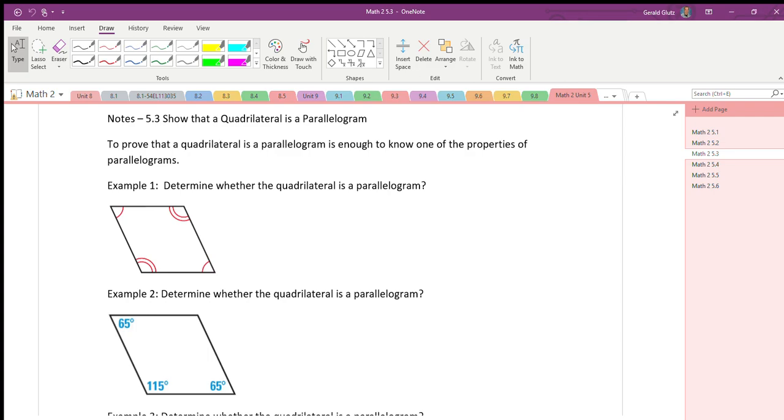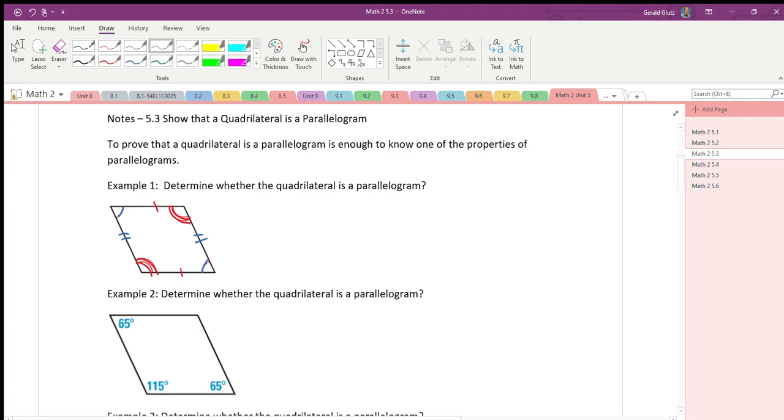So today we're going to be talking about quadrilaterals and whether they are parallelograms or not. So we need to know a couple things about parallelograms. A parallelogram will always have opposite sides being congruent, opposite angles being congruent, and opposite side lengths. So these angles will be congruent as well, and then this side and this side will be congruent.